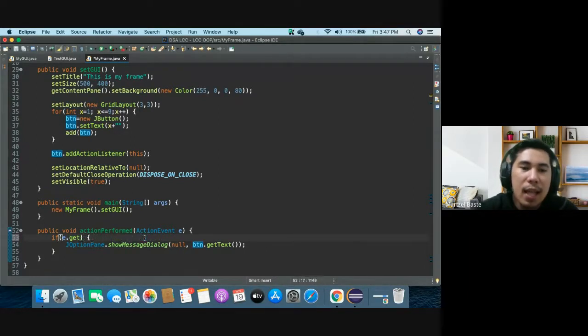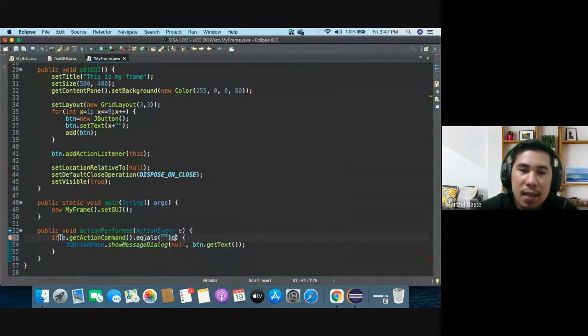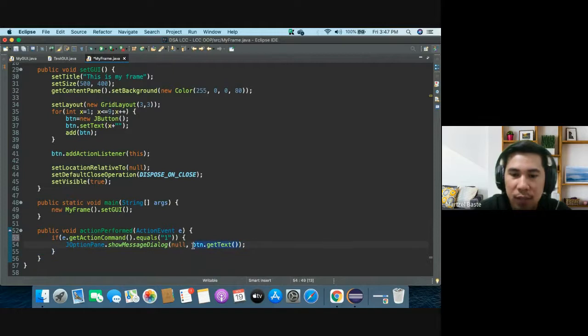So get action command equals, and then you have here, let's say 1. Obviously, you could also use get text 1 or something like that. But let's try if this one will work.